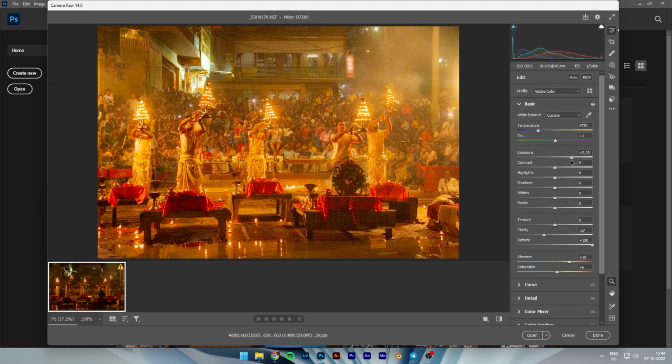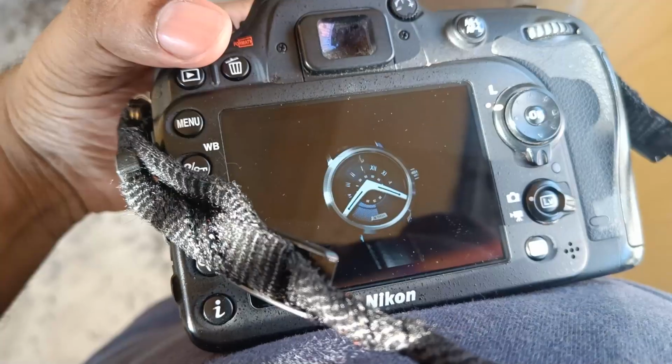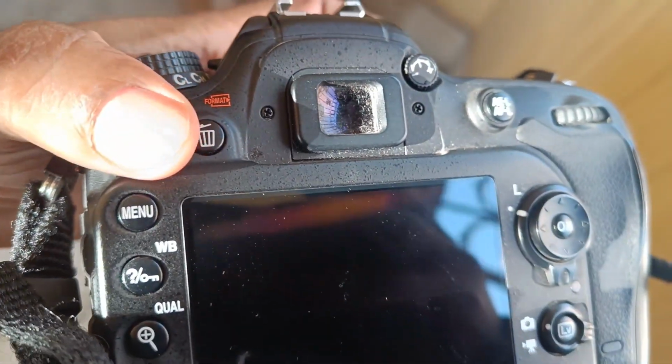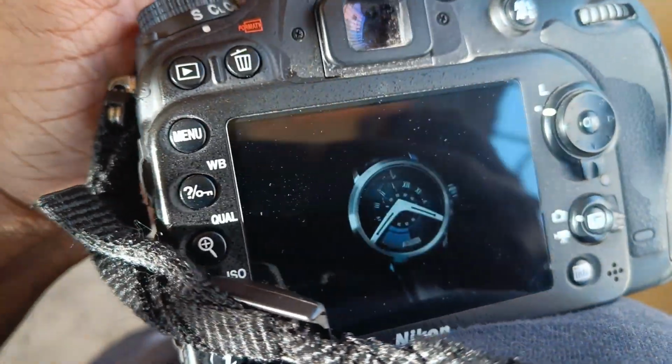Sometimes you want a darker image or a brighter image, but the reason you want to learn to read the histogram is because if you are on a sunny day, you're looking at your camera's mini LCD behind the camera, and you're not sure how well exposed the photo is, your histogram is going to tell you if the photo is overexposed or underexposed. Therefore, if you see your photo is wrongly exposed, you can take another shot instead of coming back home and being like, oh, this exposure is completely wrong. I didn't even realize. Learn to read your histogram.